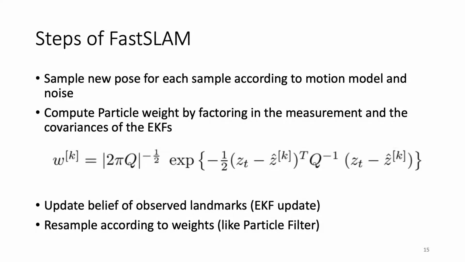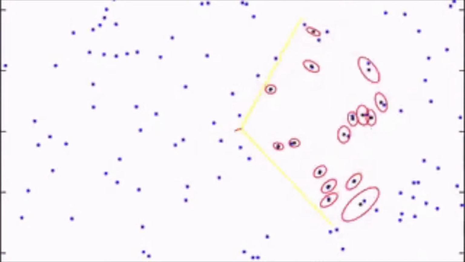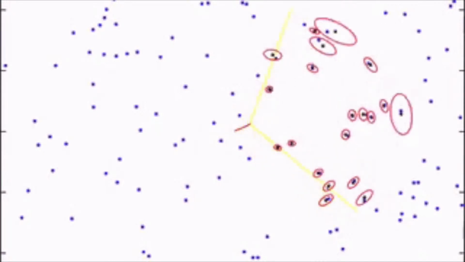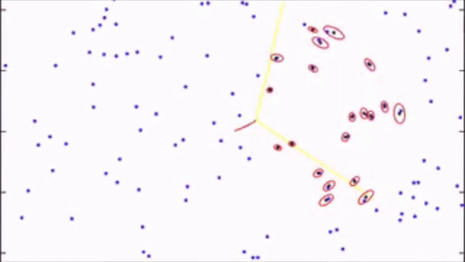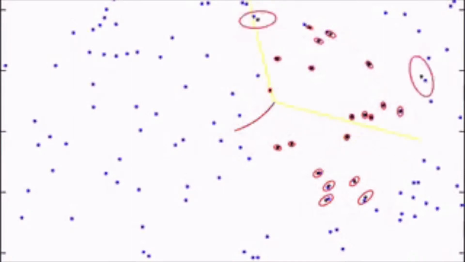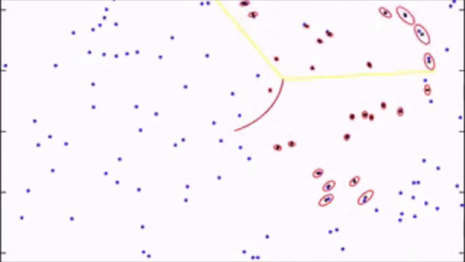Here I have another animation that now shows FastSLAM in action. So we can see our currently best perceived position and the EKFs it sees. The blue points are the landmarks and the red ellipsoids around them are the uncertainty by the EKF. So this highlights that for every landmark we keep a small EKF itself, and the more we observe it in relation to the other landmarks, the more precise our knowledge of the position of that landmark gets.